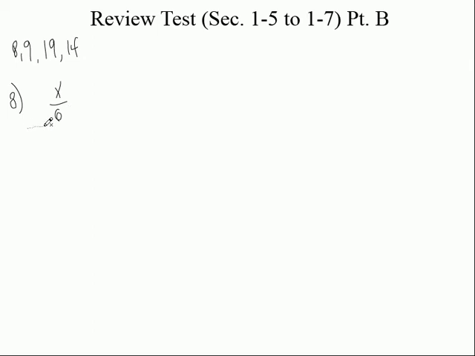x over 6 over 7 over x plus 7. Alright, this is a big division problem, isn't it? So what do we do? We take the top, keep it the same. Instead of dividing, what's the phrase I always use? Multiply by the reciprocal. That's right. So I take this and multiply by the reciprocal. Well, what's the reciprocal of this? x plus 7 over 7, right?